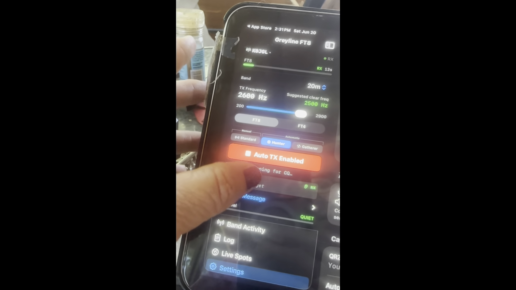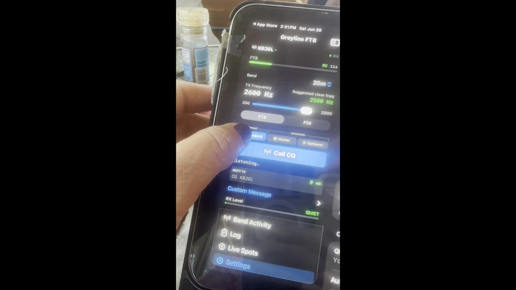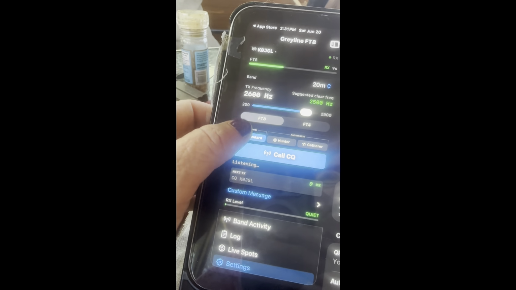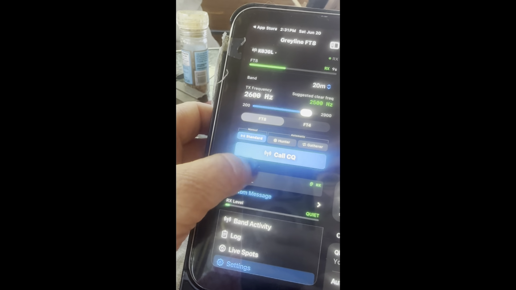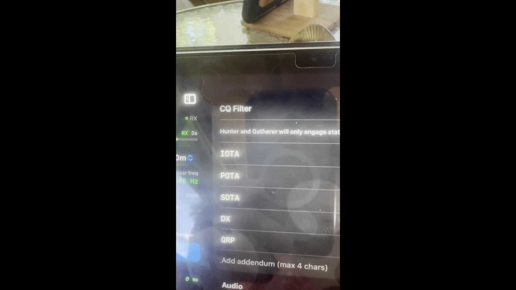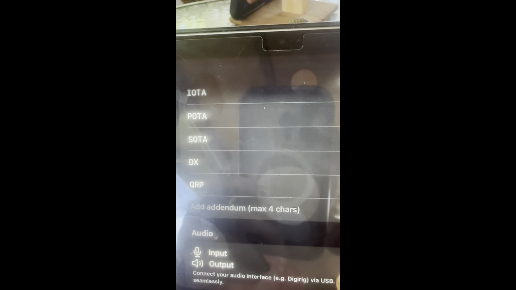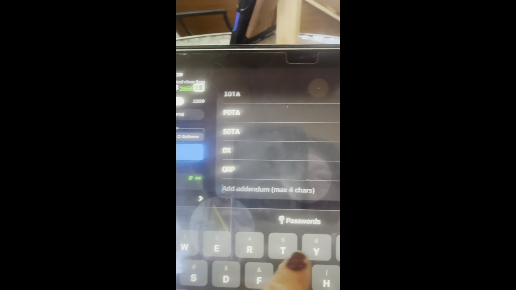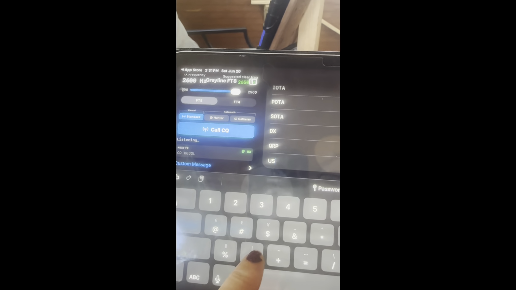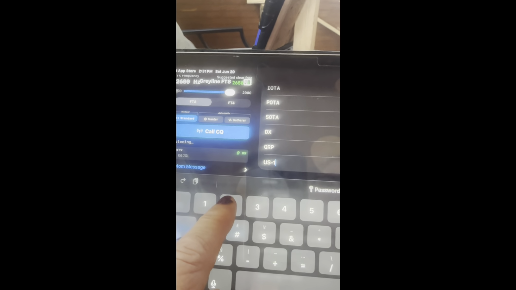Looks like I could put, we'll see how that works. Okay, so I figured out the POTA. You've got IOTA, SOTA, DX, QRP. And I could put US 1211. Oh, it's only 4 characters.